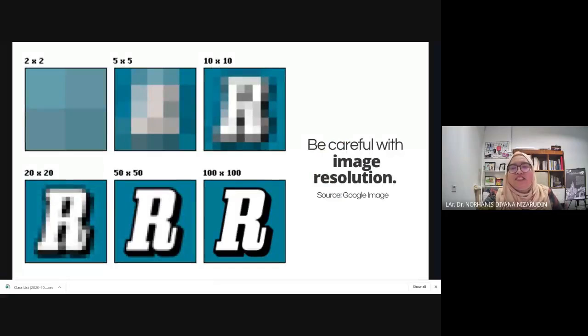All right. Another important aspect of images is to be careful with image resolution. Sometimes during conferences, or even virtual conferences, because it has been a trend nowadays to have virtual conferences like webinars, some of the presenters did not use the right image resolution to deliver a very visual input to the audience or viewers.